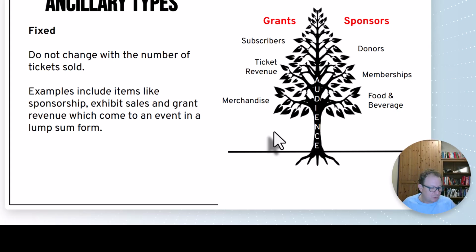The other one would be sponsors. So sponsors can come in many ways, shapes, and forms. You can have somebody be the title sponsor of your event and give you money to have their name associated with your event, or you could be generating sponsorship revenue from things like tent rent. So if you go to a festival and you see a bunch of different displays where somebody's selling different retail type items, those people would maybe pay $500 or $1,000 to have their table there during the course of your event. So that would be all kinds of different sponsorship revenues, which we'll talk about in future classes.